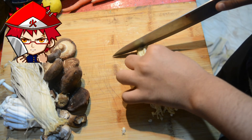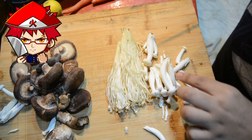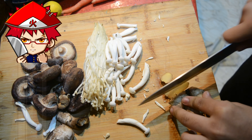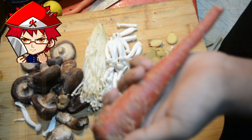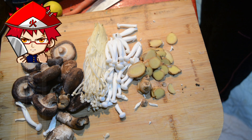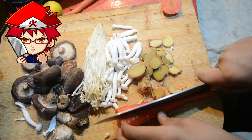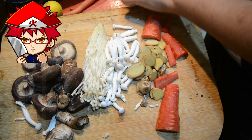Setting all that aside, let's focus. We are going to use all of these ingredients, and one thing I'm also going to use is egg noodles — which I believe Megumi used instead of actual flour noodles, so keep that in mind. We'll need a big saucepan, and everything is going to go into one pot for the stock.